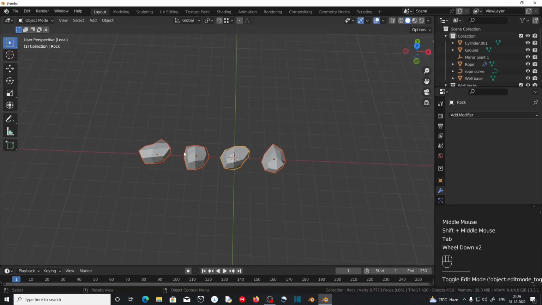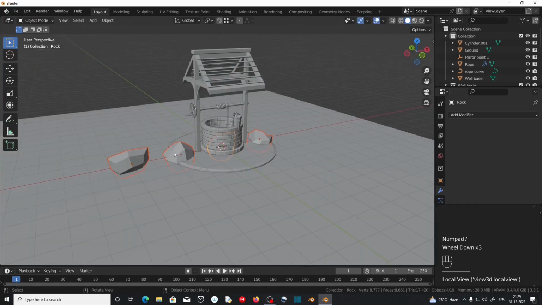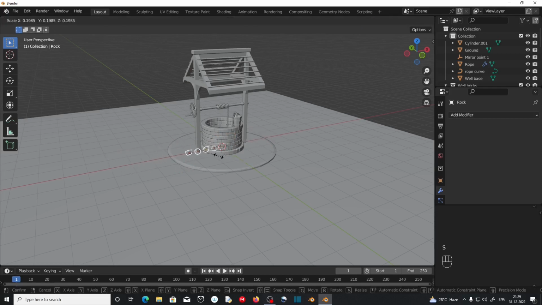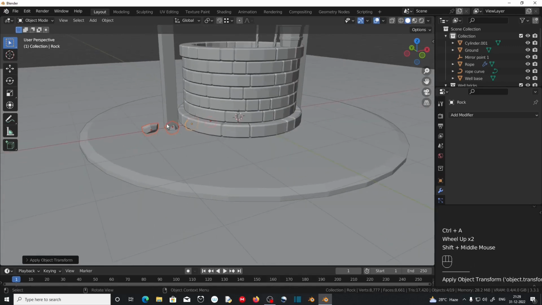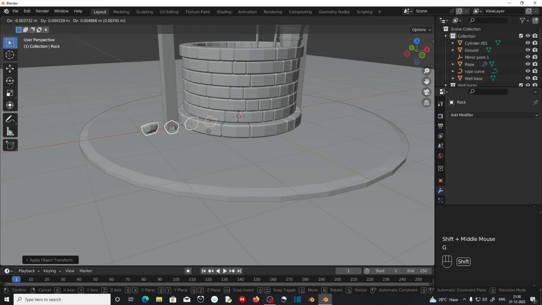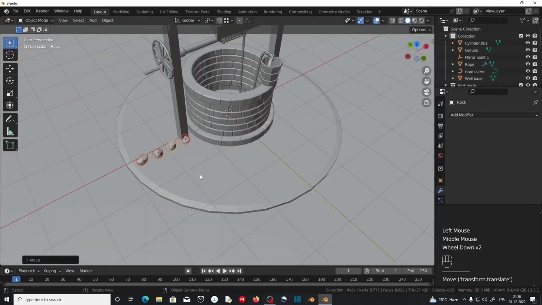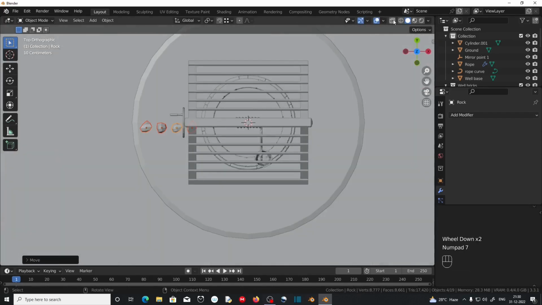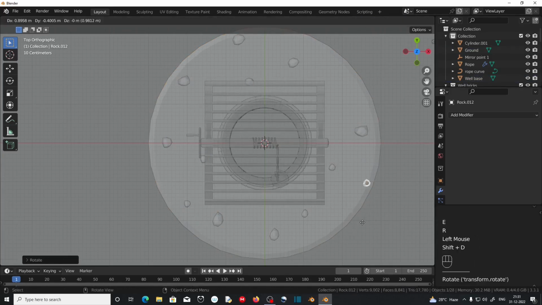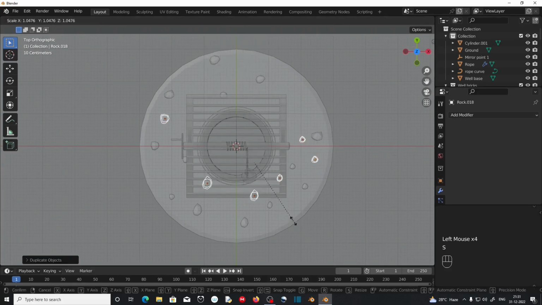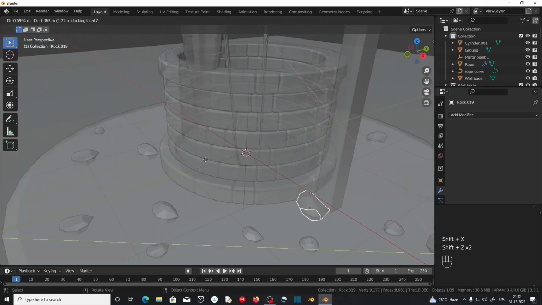Go to object mode, come out of local view using /. As you can see, these rocks are really big. Select this, S to scale. Then Ctrl plus A, scale. Now we need to place these rocks in our scene properly. G to move, Shift Z and place it here. Then go to top view using number 7. Go to X-ray mode so that we can select it properly and place our rocks in our scene. We can duplicate this, scale this and rotate this to make interesting looking rocks in our scene.